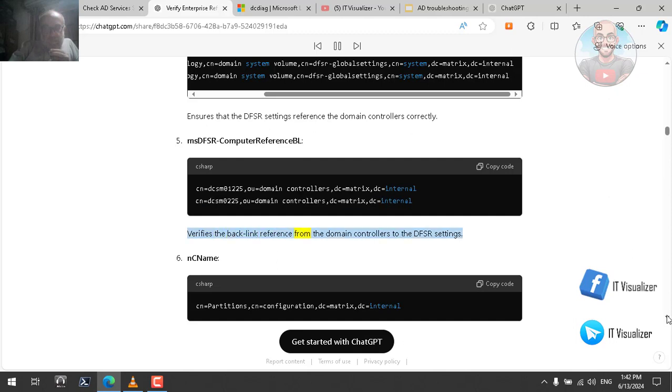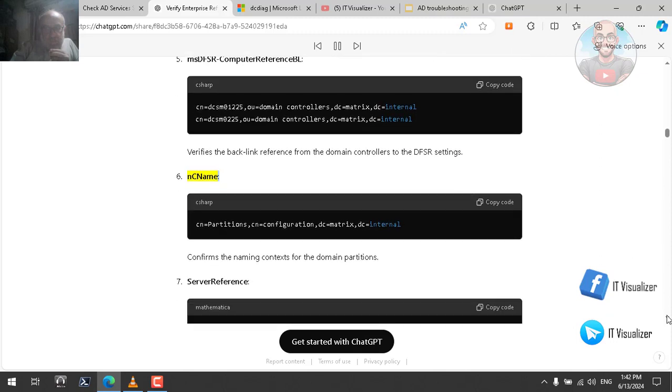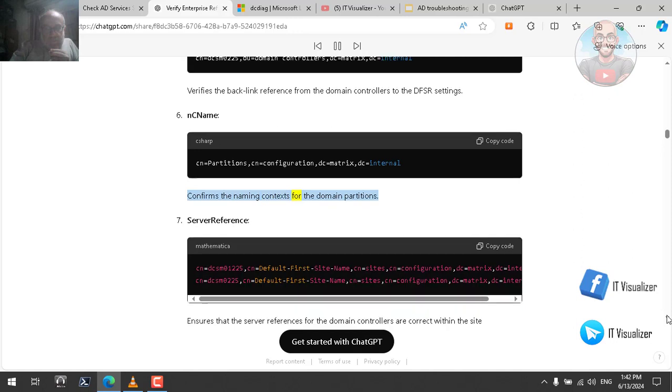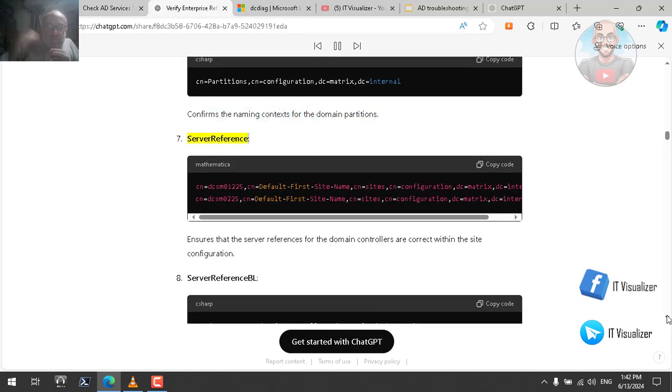Verifies the backlink reference from the domain controllers to the DFSR settings. NC name: CN=Partitions, CN=Configuration, DC=matrix, DC=internal. Confirms the naming context for the domain partitions. Server reference.